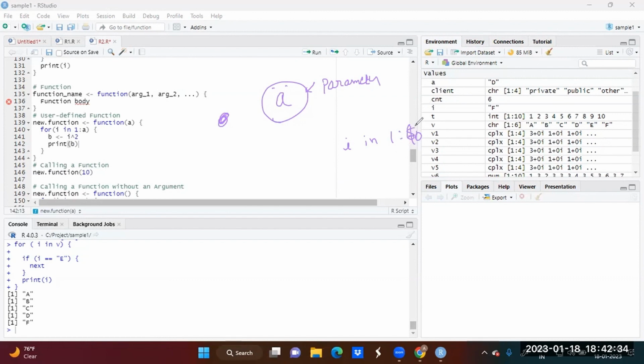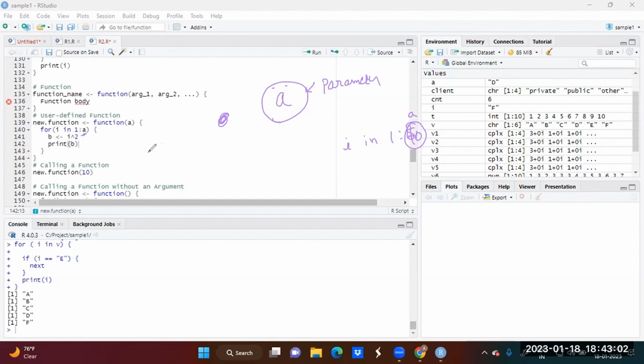Rather than changing this value here, try to pass it as one parameter, A. Now it will ask you to pass that value A as your choice during the execution. If you pass A as 5, then in the program wherever you have A, that will become 5, and based on that the program will execute and give the output.